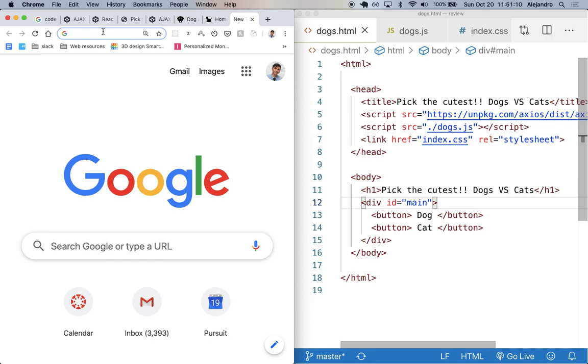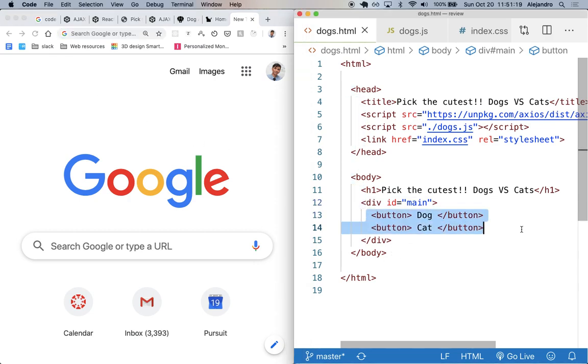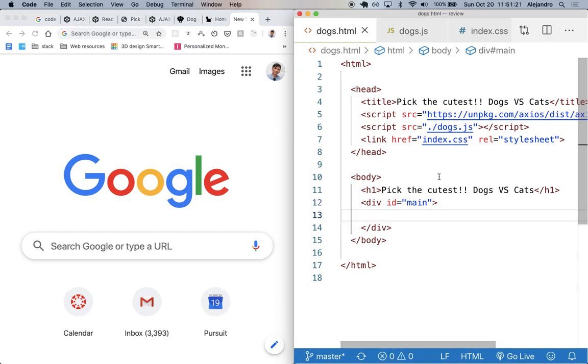So start to modify your JavaScript and HTML. Actually, you shouldn't need to change anything in your HTML. Talk to your neighbors. Discuss how we could accomplish something like this as we load the dog image and the cat image.